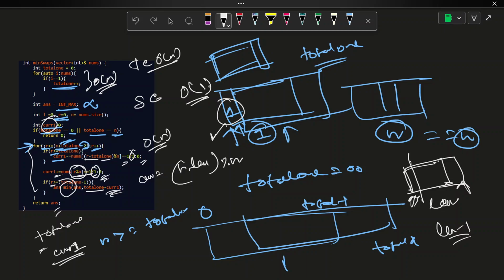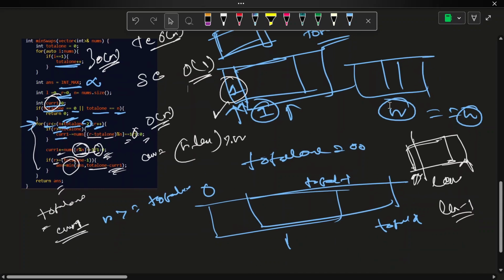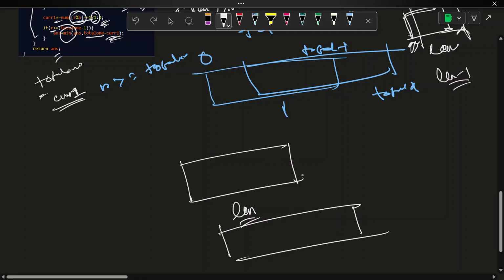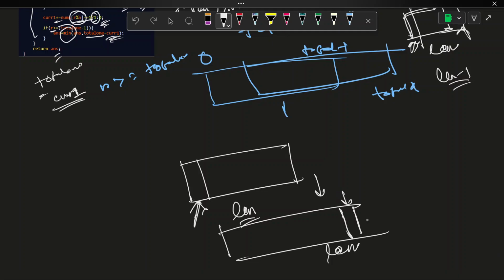Got it? Also got the logic, right? You have to just adjust the window. Like if this is the current window, and I know that the window length will be length, suppose the number of 1, and whenever we are shifting this window to this, this will actually be added. So before adding this, just discard this, because I have to adjust here also, the window length should be equal to length. So I have to discard this and add this into the current window. Whenever we're discarding this, I have to subtract if it is 1. If it is 0, then nothing I have to adjust, because the number of 1 will be the same.